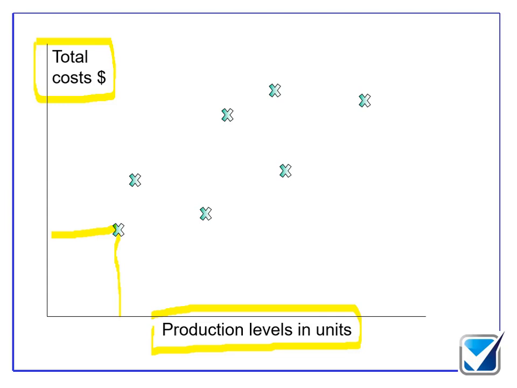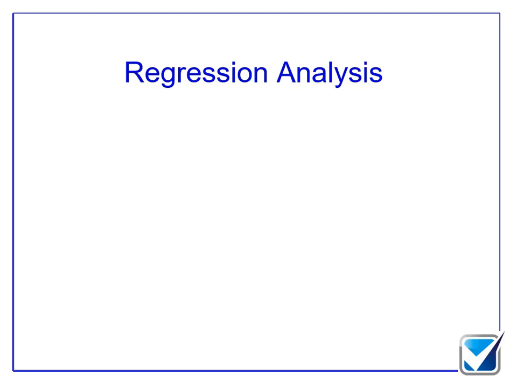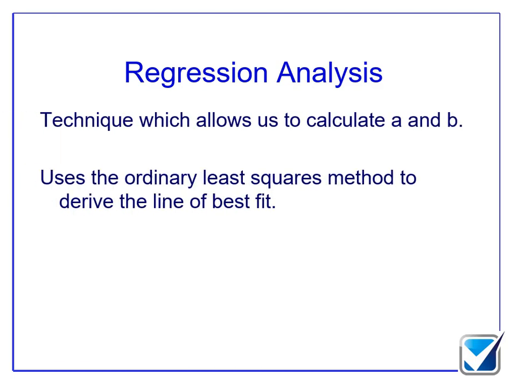How we find the straight line is this first part. How we determine the strength of the relationship, that will be my second part. So the first part we're going to do is look at regression analysis. Regression analysis is a statistical technique that tries to show the relationship between two or more variables.